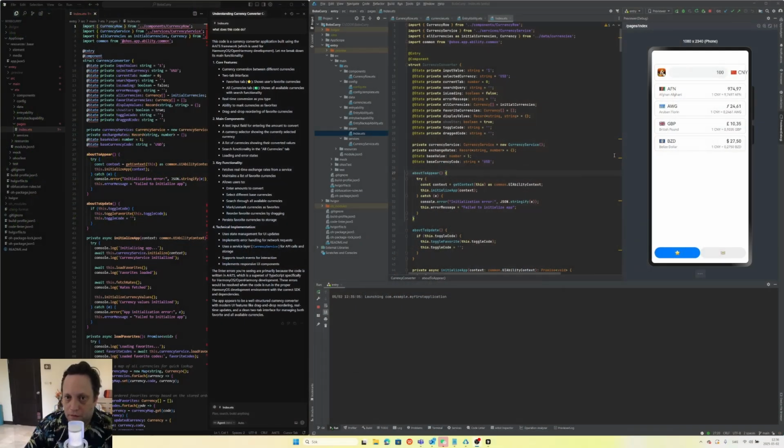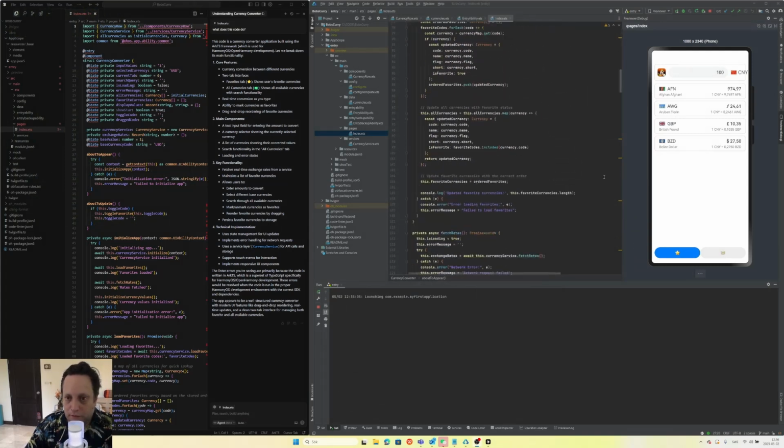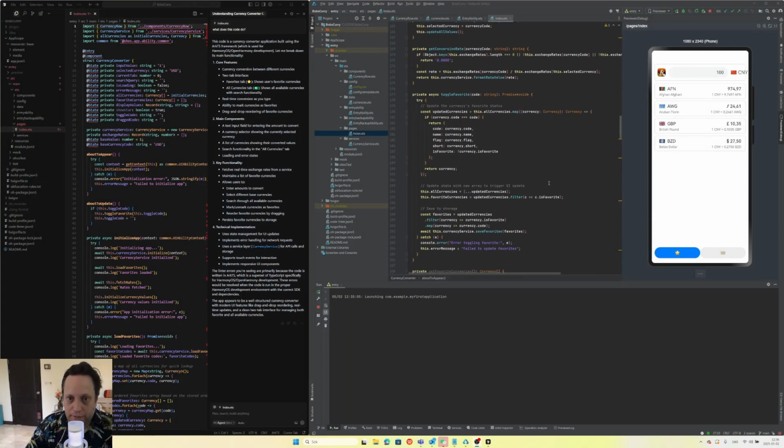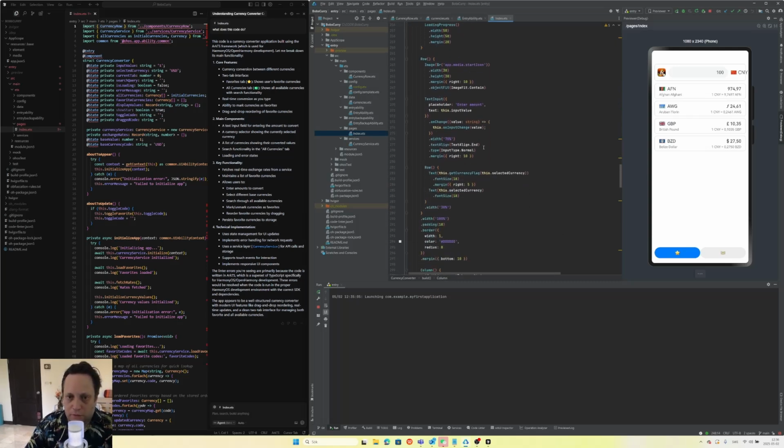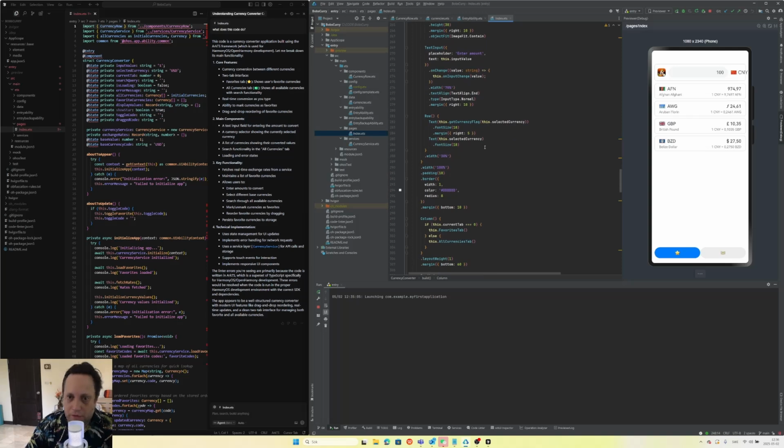So if we look in the code, I think this is in Index.ets. You scroll down here to the layout. Here is the layout, the build, and this is setting up the frames and so on. I think you can move this out to another file as well, but right now it's here.